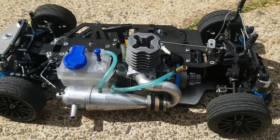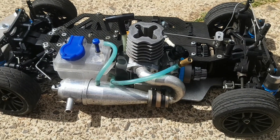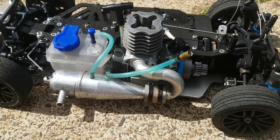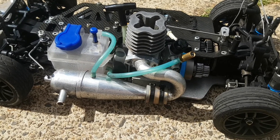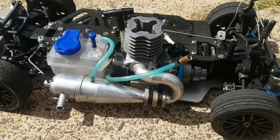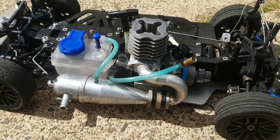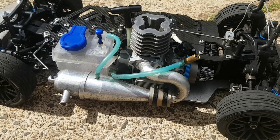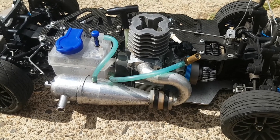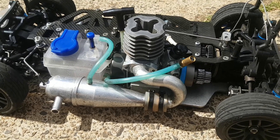Quick little video on the TG10 Mark 1 Long Suspension version car that I have. Last time this was in a video it had an OS18CVRX engine in it, which is a real brute of a motor. It's more of a truck motor than a 110 motor, especially from this area anyway. It's got a lot of power and it tends to chew up a lot of drivetrain components.